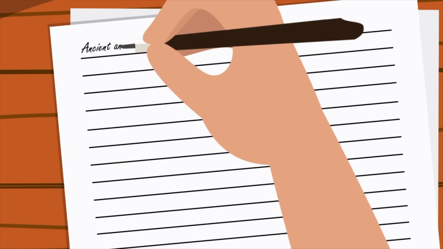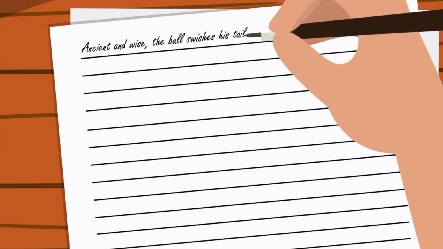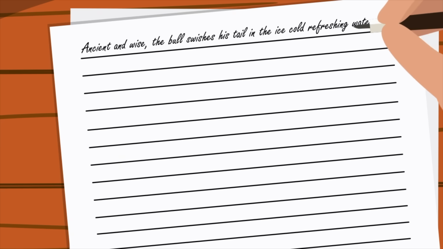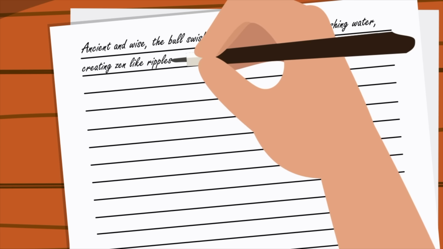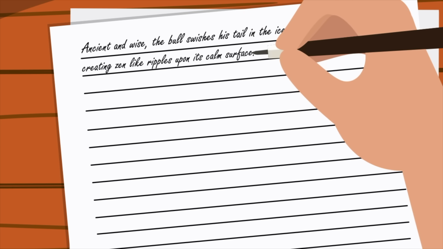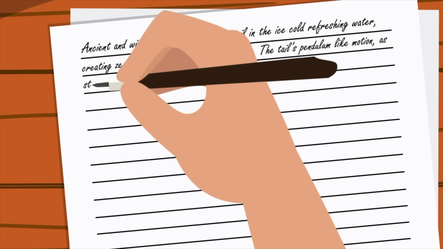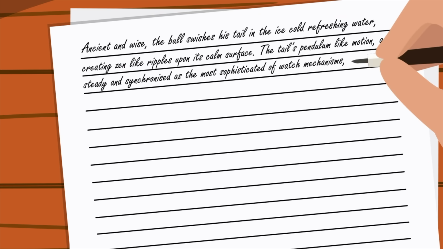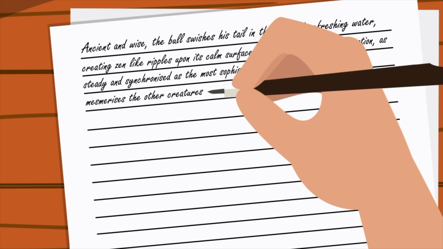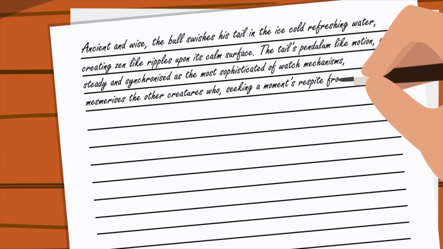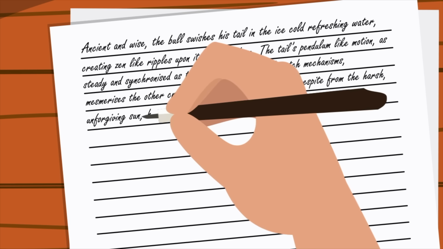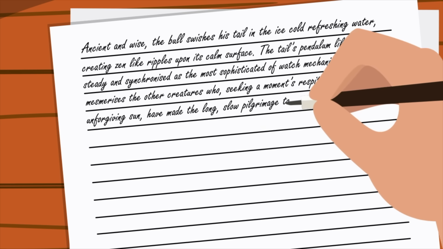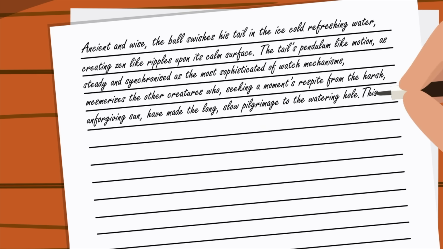Finally, let's look at a sample paragraph. Ancient and wise, the bull swishes his tail in the ice-cold, refreshing water, creating zen-like ripples upon its calm surface. The tail's pendulum-like motion, as steady and synchronized as the most sophisticated of watch mechanisms, mesmerizes the other creatures, who, seeking a moment's respite from the harsh, unforgiving sun, have made the long, slow pilgrimage to the watering hole. This is heaven.